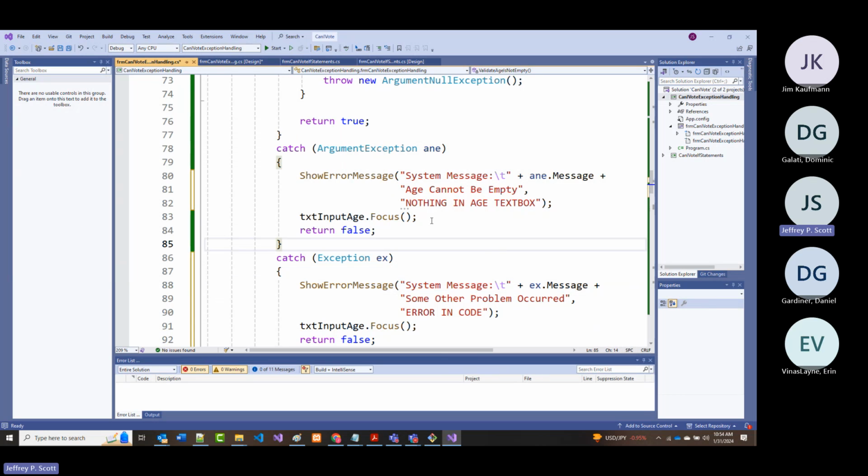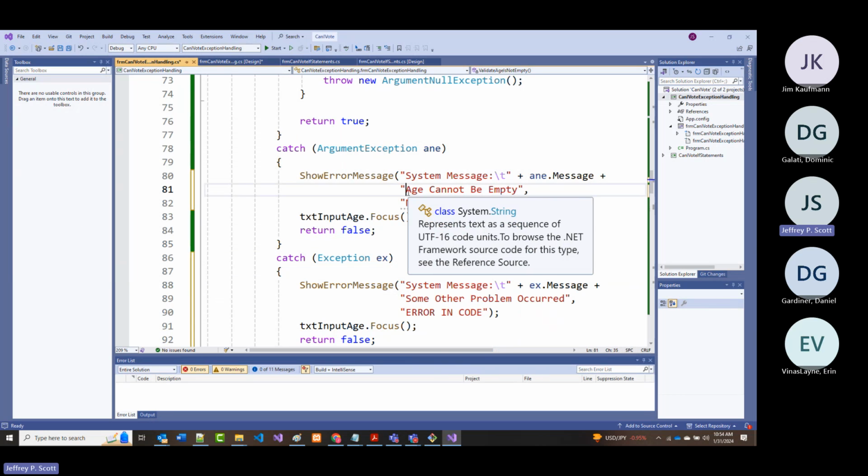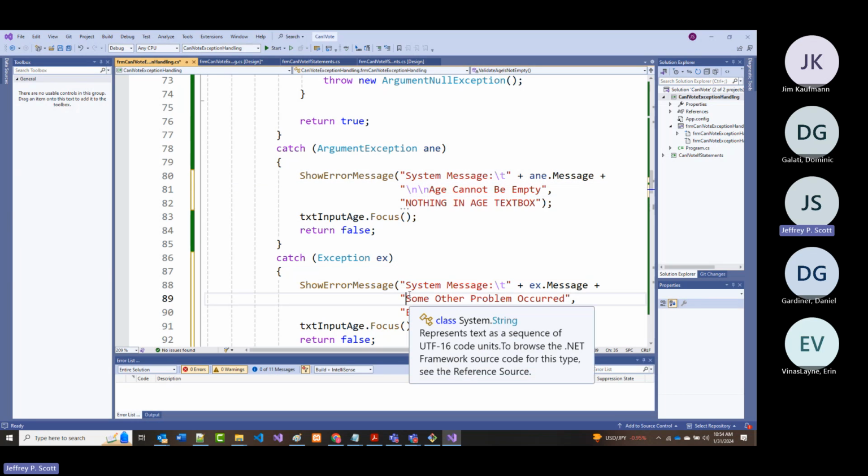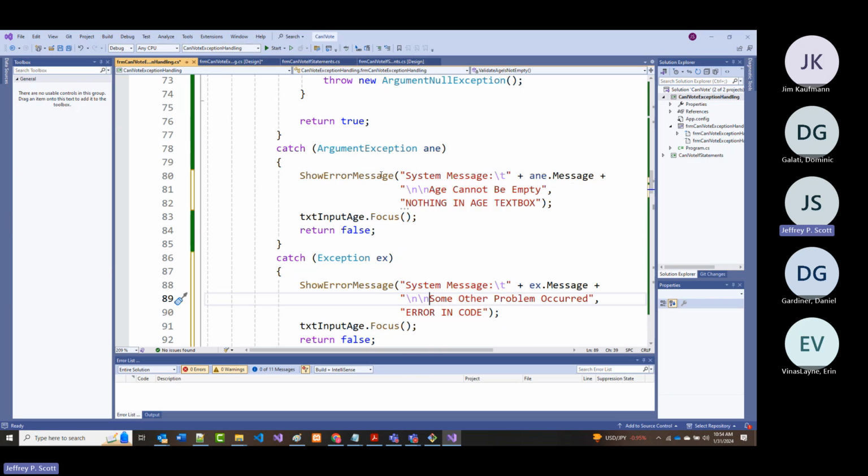All right. Now, what changed? I mean, you're like, fine, do I even have to care? Well, let me put in a couple line breaks here and a couple line breaks here. This will be the system exception. That'll be their message. This will be my message right there. All right, so let's run it again.